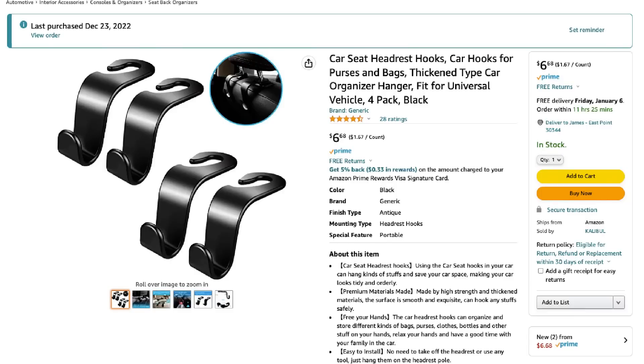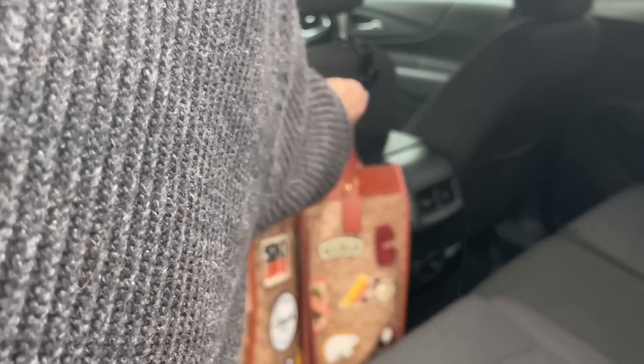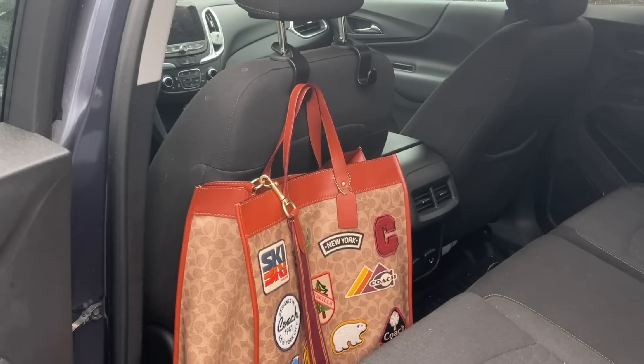I know you've seen me haul these at Dollar Tree, but the Dollar Tree ones just were not as strong. These, however, are extremely strong. You get a four pack and these are car seat headrest hooks — you hook them behind your car seat and hang your bag on here. I hung a leather and canvas tote bag and it held the weight really nicely using just one hook. This is such a great thing to put in your car so bags don't slide around. Car seat headrest hooks — definitely a hero.